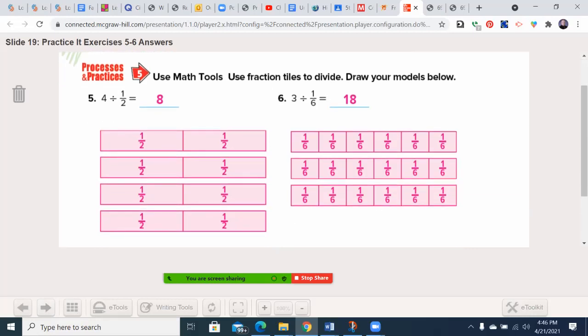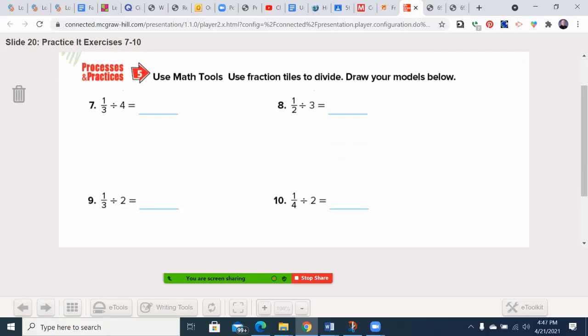Welcome back. Let's see how you did. 4 divided by 1/2, so I'll split each one into half. So now there's 8. 6, there's 6 in each row, and 3 rows gives you 18. You may also notice that what we're getting here with these unit fractions is kind of like multiplying the whole number times the denominator. Sometimes that'll work for you if you're using a unit fraction greater than 1. Otherwise, it's not going to necessarily work out for you, but in this case, it will. All right, so we got 4 of them here.